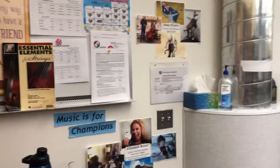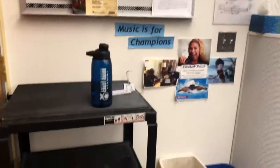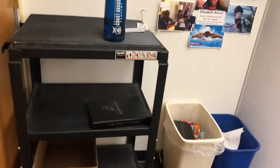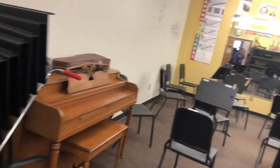When we come in, we have a little bulletin board where I can put some information or some things that are missing. People set their water bottles here when they come in the class. And then we have lots of equipment stored — we kind of try to make use of every inch in this classroom.